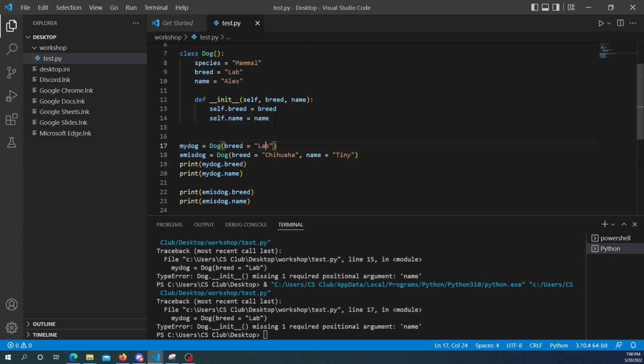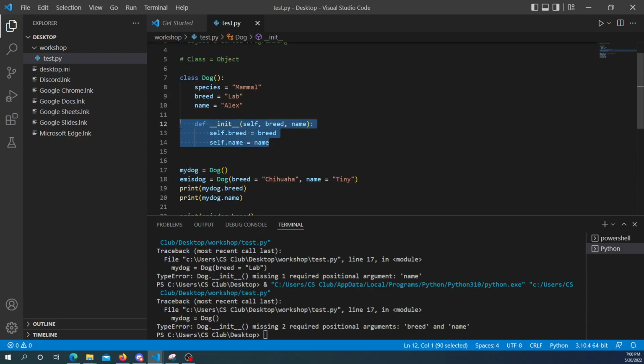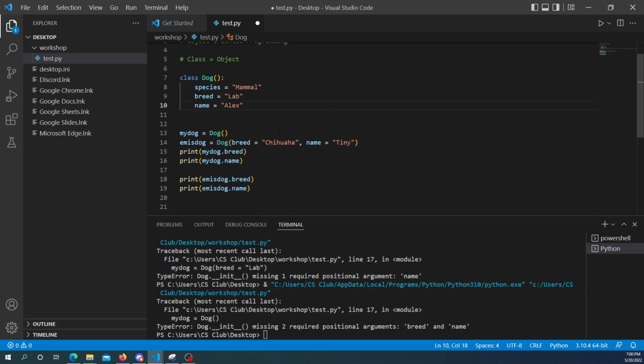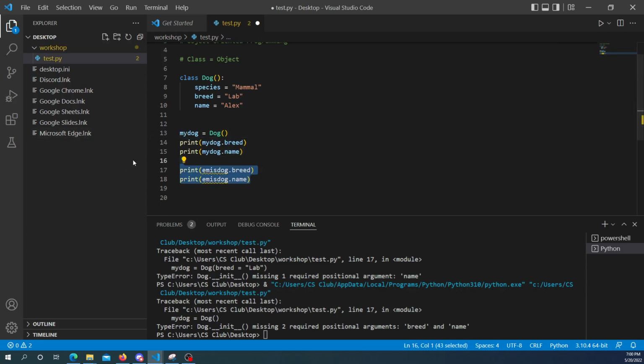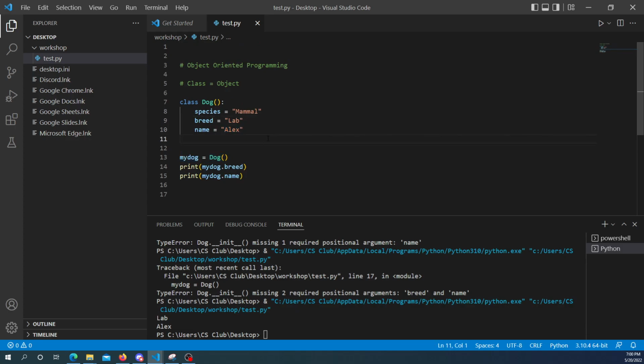Let's see if I did this. I know there's a way to do this. It's just been a while, and I have to play around with it a little bit to remember. There is a way though. Actually, I think if you deleted this, it might work. So if I did this, I would have to delete this too. Delete this. Let's run this. So that'll work. If you don't put the initialization function that I had, because that'll require you to define them when you create the object, but now you don't. So that's one way to do it if you wanted to try that.